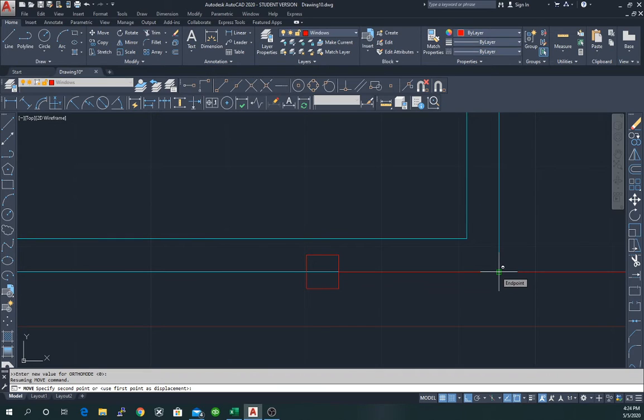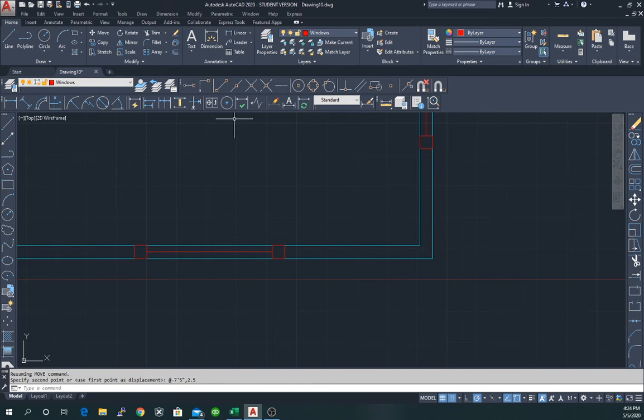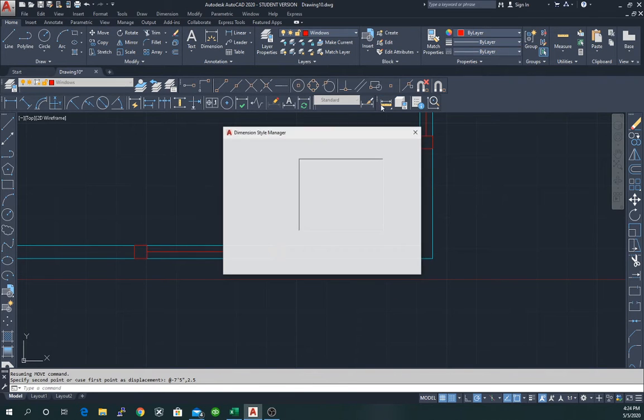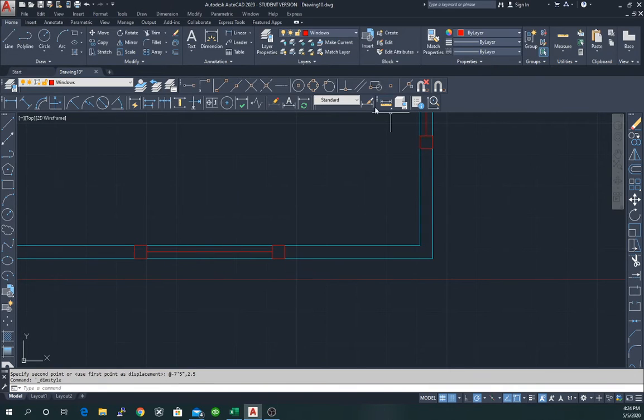at minus 7 feet, 5 inches, comma, 2.5. And then we're going to just go ahead and, wrong.